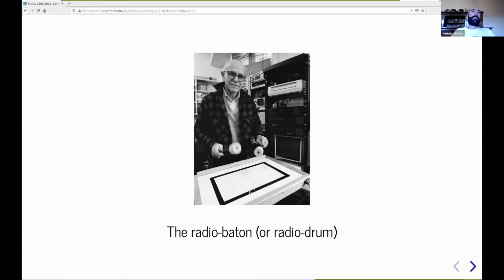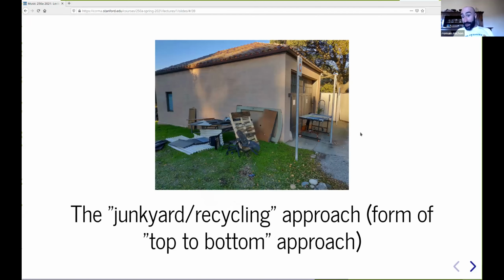I think he made 3 or 4, and I think he even tried to create a company to sell them, but I don't think it actually worked. So this is really cool. Unfortunately, I looked for a video of him playing the radio baton, but I couldn't find one that actually worked. So maybe you'll be better than me at finding one.